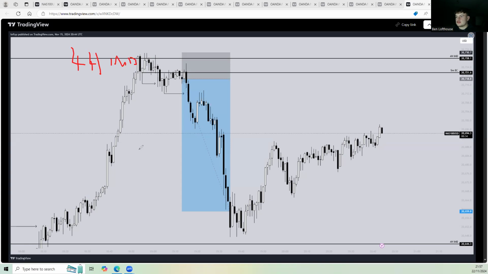So I was watching this. This was at 7 o'clock. Price came into here, had a 1 minute break of structure, came up to a 5 minute candle, came into a 5 minute candle, produced that, which was actually the CE. But as you can see with where my stop loss was, I didn't trust it. But again, that was a nine point stop loss, 1.5, 4 hour imbalance TP.